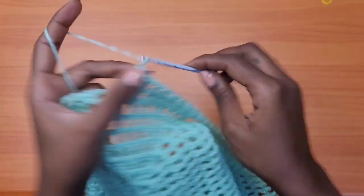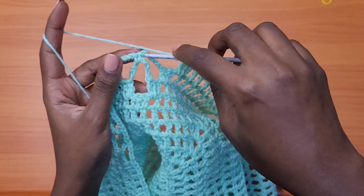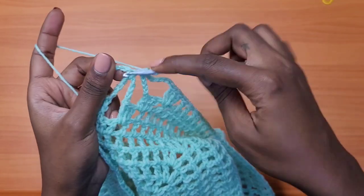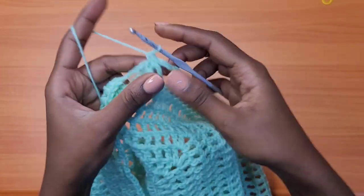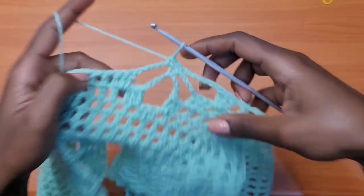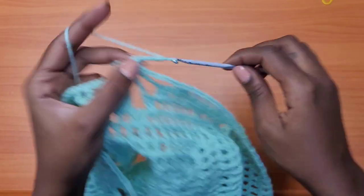And then you're going to chain seven. Go into the chain six space next to the single crochet and place a single crochet in there. Single crochet into the next single crochet. And then single crochet into the next chain six space. And then you're going to chain seven.